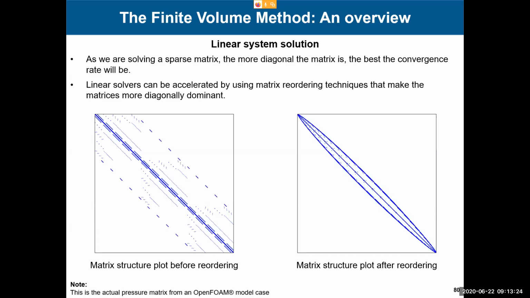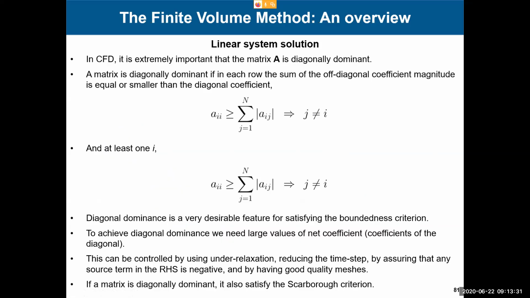Something important about this matrix is that, as you see here, we want it to be diagonally dominant. This is a very important property in CFD. A diagonally dominant matrix is this: when you satisfy this requirement, you can say that it is diagonally dominant. And when you have a diagonally dominant matrix, we are sure that we can get a solution, okay? Later that can be related to something called the Scarborough criterion, okay? I will give you a reference, but if your matrix is diagonally dominant, you satisfy this Scarborough criterion, and you know that your iterative solver will converge.